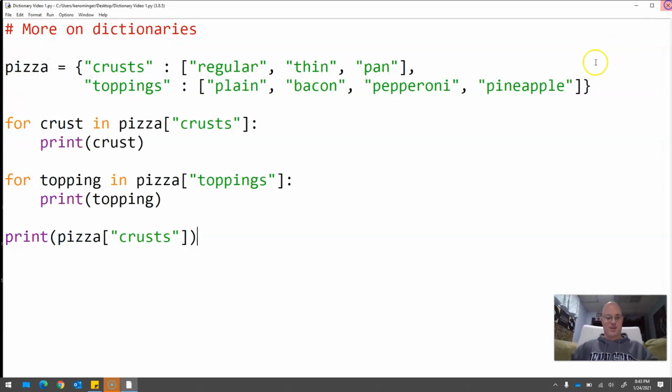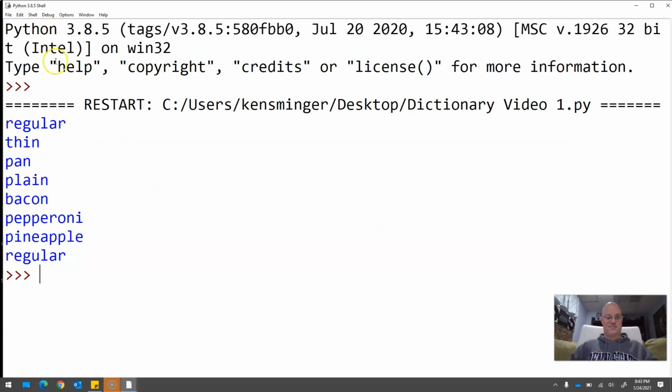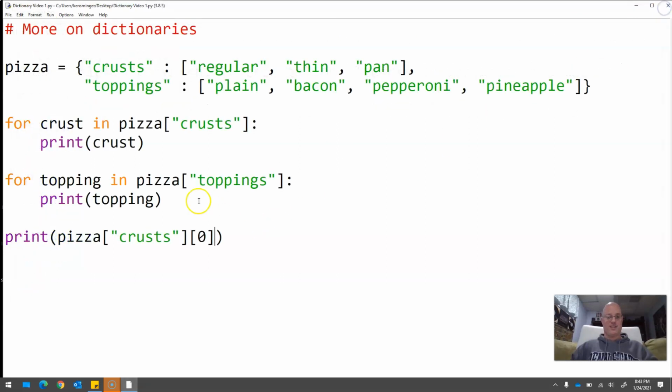As we know, in Python, lists are numbered. The indices start at 0. So if I want 0, aha, see what it did there? Regular. So crust 0 is regular.